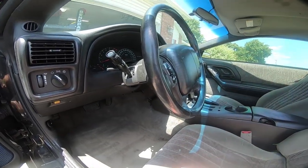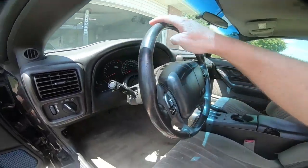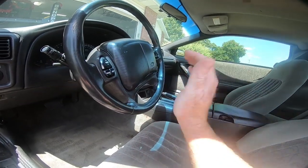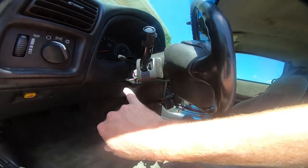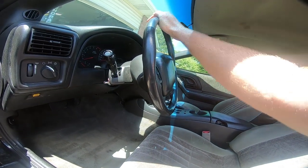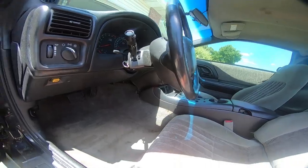The other issues that I have are I needed a new steering wheel. As you can see, mine is just beat up from the sun, people's hands, and it's completely trashed. The other thing is I am missing this panel here. Just those two items: the steering wheel goes for about $150 used, and this piece is about 15 bucks used.